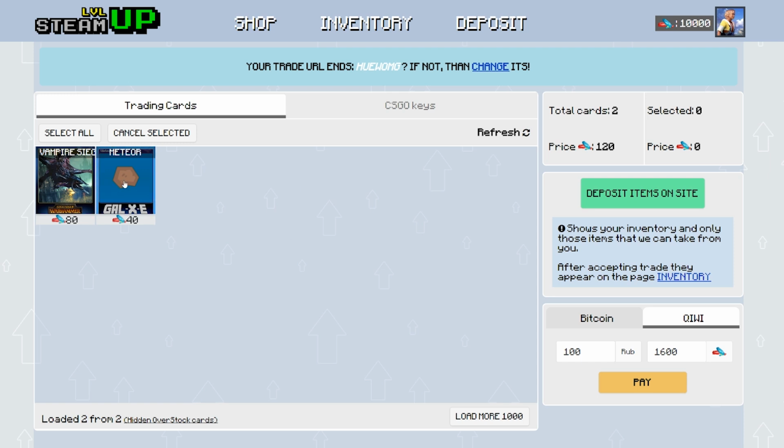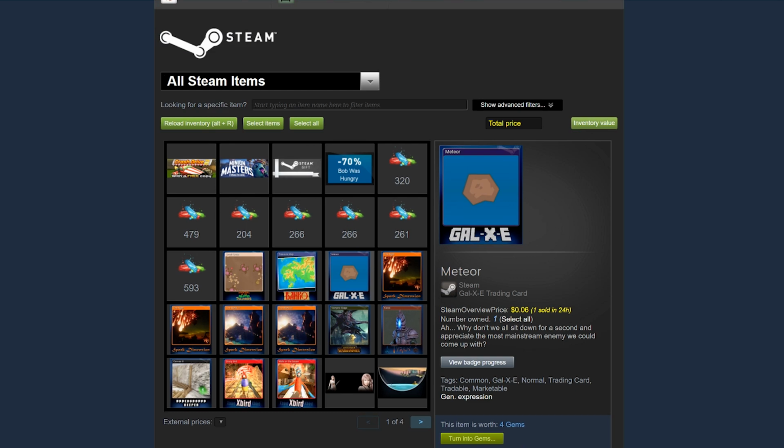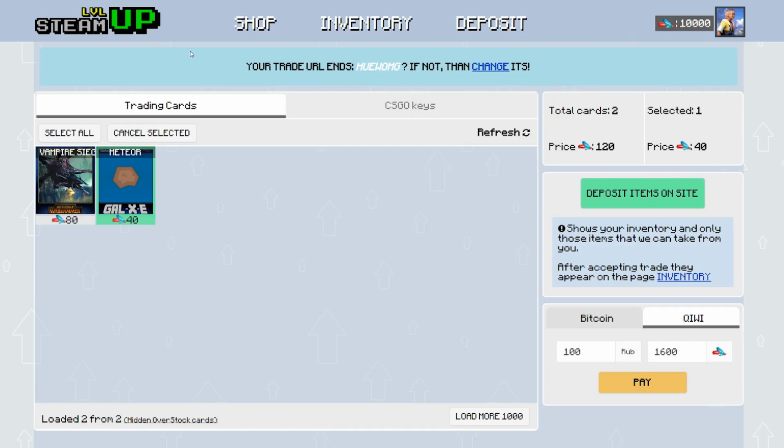So I could trade in this card here, Meteor, from GalXE. And if I look at my inventory, I can just look at that card. And currently it's going for about 6 cents, which means if I sold this, I would only get like 3 or 4 cents from it. So it's an extremely cheap card, but I can sell it on steamlevelup.com for 40 gems.